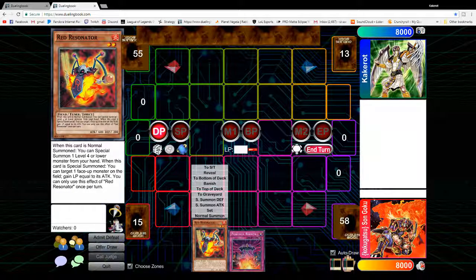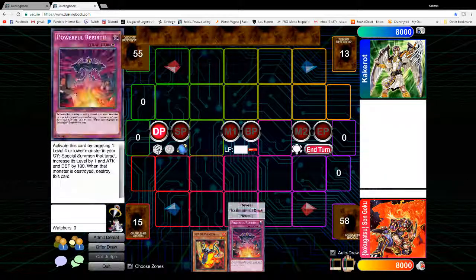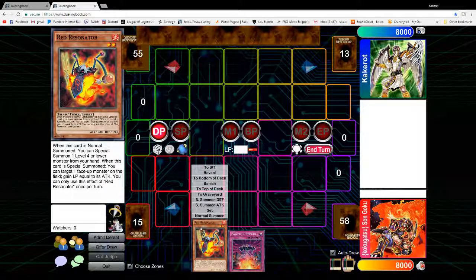So first off is the Red Resonator. This is a card that recently is played in Fire Fist, but not all Fire Fist players know why. The reason he's in the deck is because you can use him to special summon a Fire Fist Caribou from your hand. And Caribou says when he's synchro summoned for a Fire Fist monster, you can search out a Tenki or Tensu, any formation spell card.